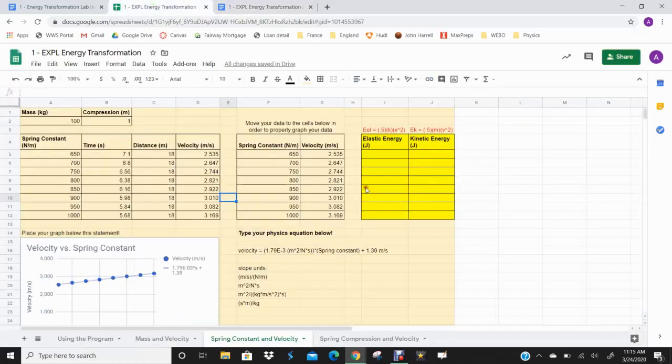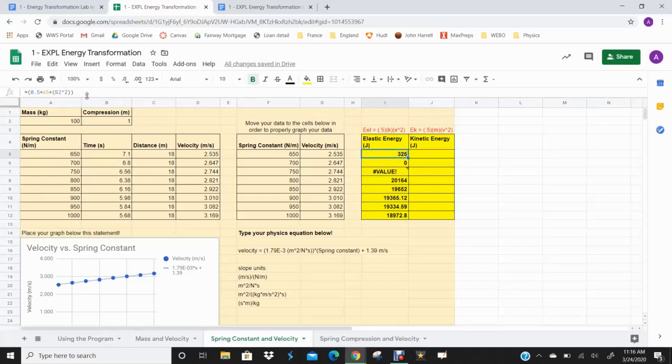Now let's look at elastic and kinetic energy. We'll do those same calculations again. So we're going to do 0.5 times spring constant. Now this time spring constant changes, so we'll click on it and then multiply that by, in parentheses, the stretch or compression squared. And again, it's 1. We know that 1 squared is 1, but I am just going to go ahead and put it in to be consistent about how we're making that equation there. We'll drag that down.